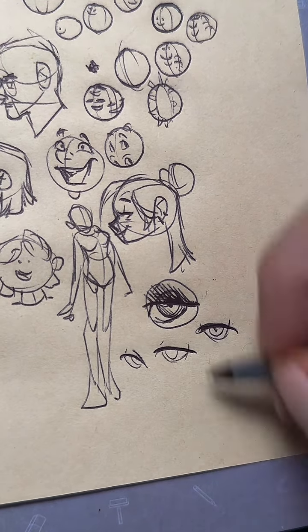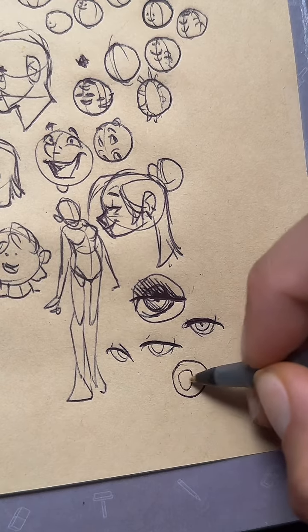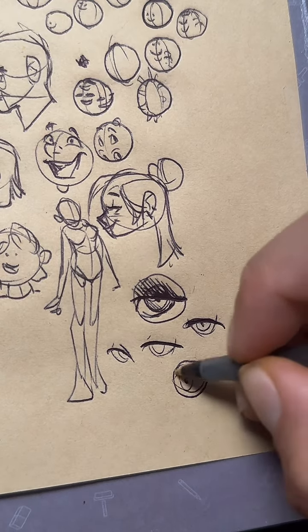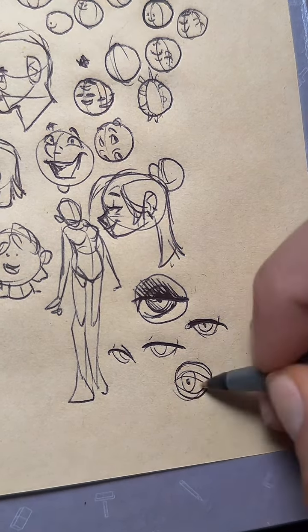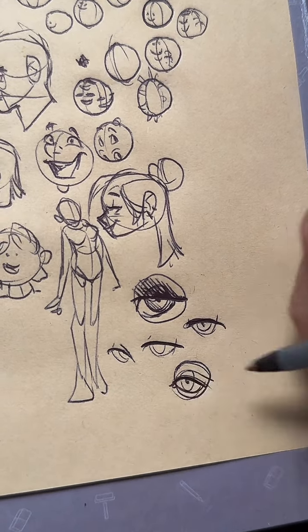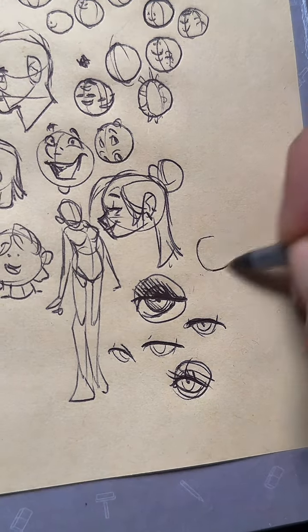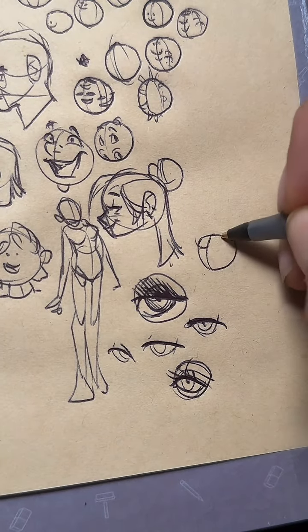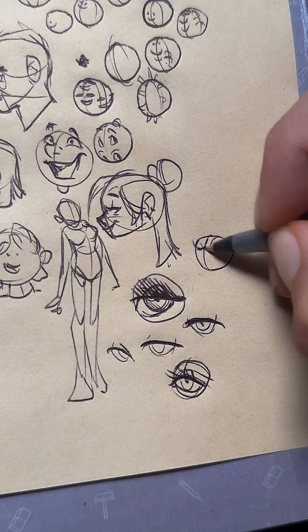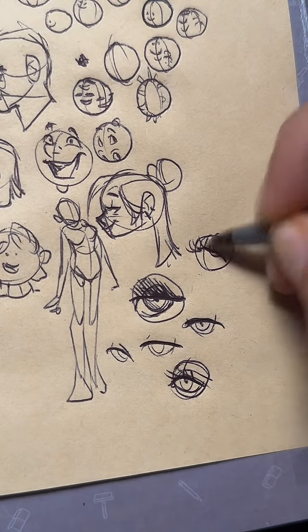right? But getting to the point where it's two lines is coming from understanding that your eye is a sphere, hemispheres go around, giving it depth, creating an overlapping line creates much more depth, and from there I can add my details if I practice enough perspective to understand that things break. They don't go in a straight line always. They go and they create volume.